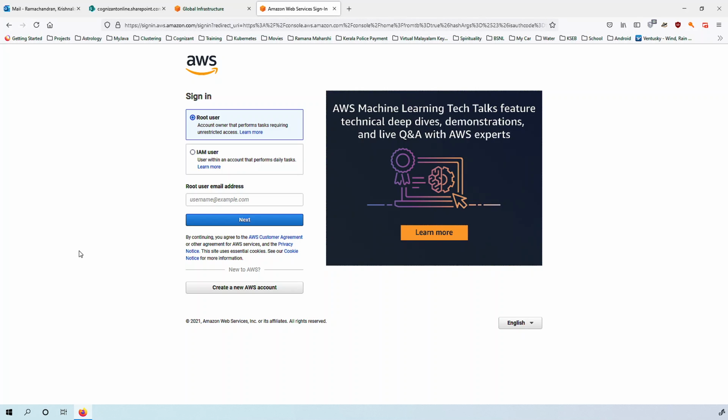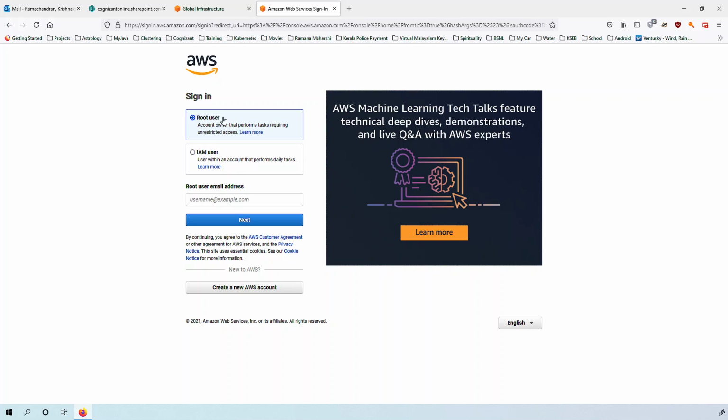Once we log in, you can see there are hundreds of services offered by Amazon. But users need not use all the services, only some specific ones. In our case, we will only go through some specific services as specified in the curriculum. So in order to avoid security problems, Amazon tells us to first log in with the root user and then create another user with fewer privileges and use that user to log in. And that's what we are going to do here.